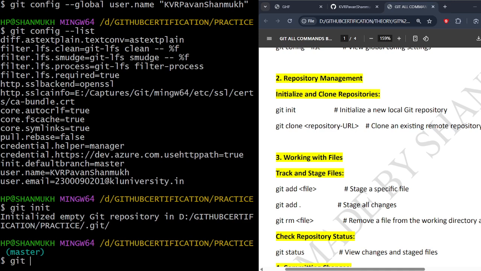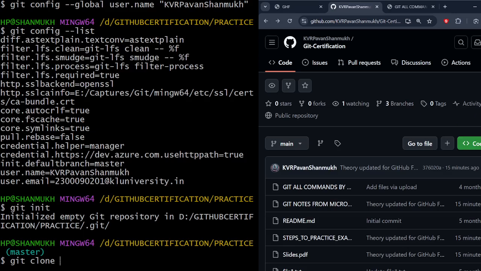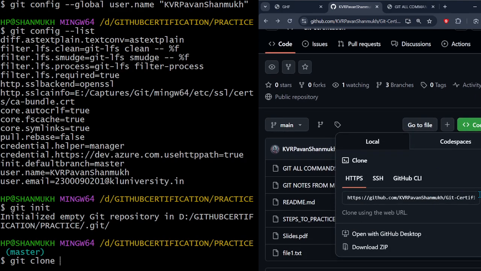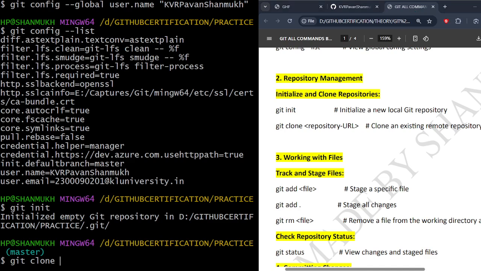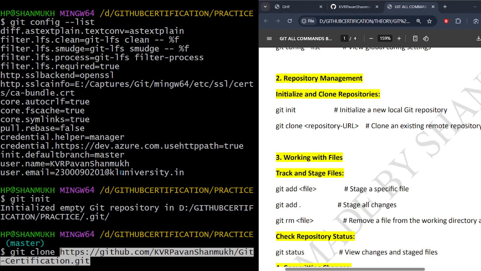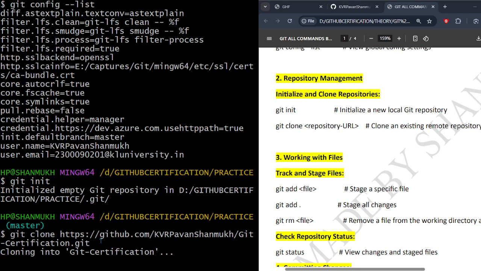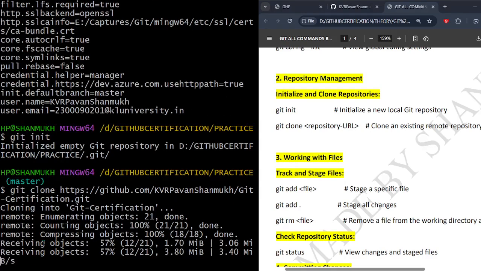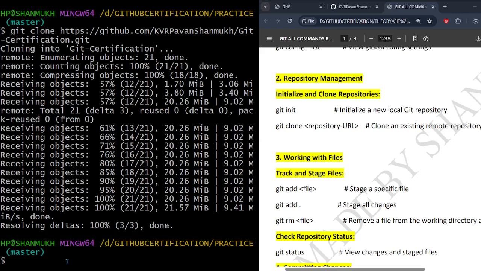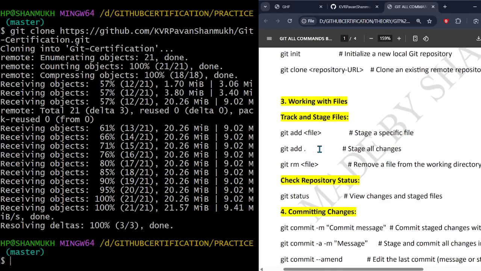Now, using git clone, we give the repository URL. So from where do we get this repository URL? This is the repository URL, and now we paste it here. We click enter, cloning is happening, and now all the things are completely resolved.